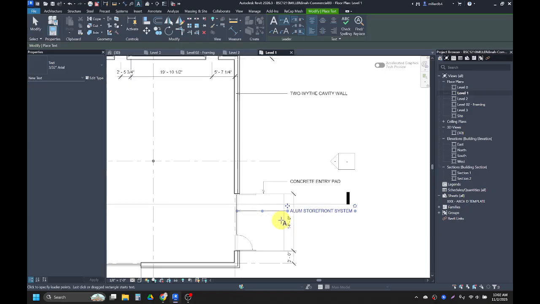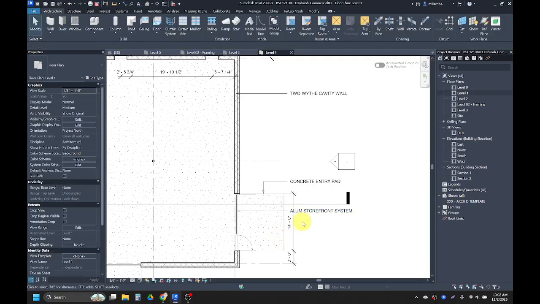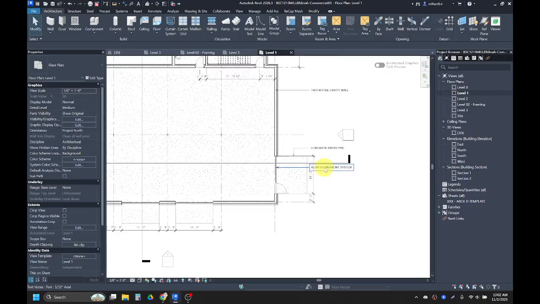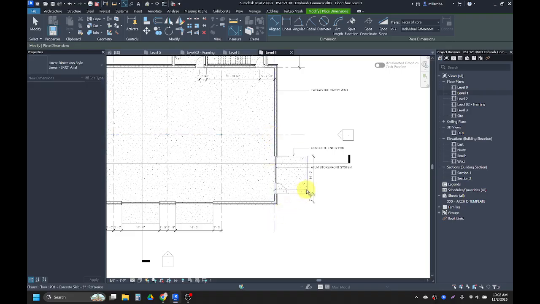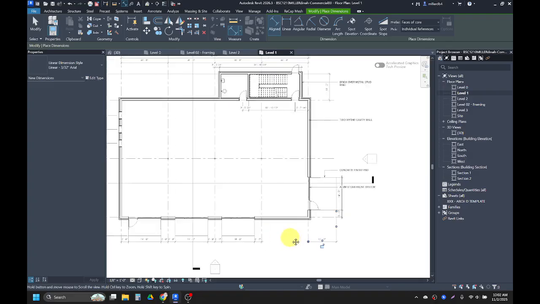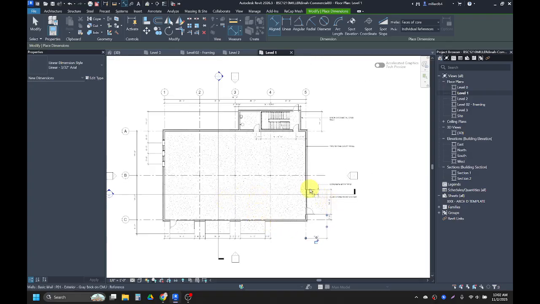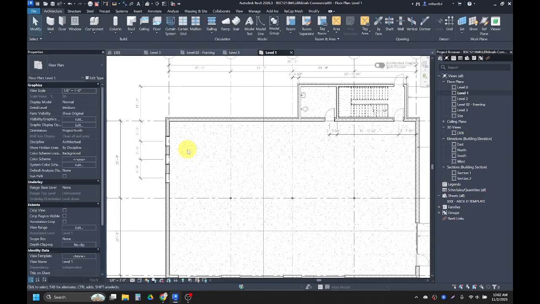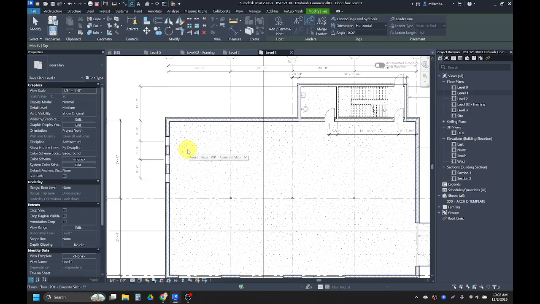This one I actually may move. It's just kind of in the way a little bit, or I might leave it there for now as well. And then I've got another dimension from grid 5 to the space here. And I'll bring it down so it's at the same distance these ones are in. So that's some of our dimensions and our text notes. Now we also have a few detail lines and tags in this one as well. So I'll hit escape a bunch of times, and that's keyboard shortcut TG for tag.